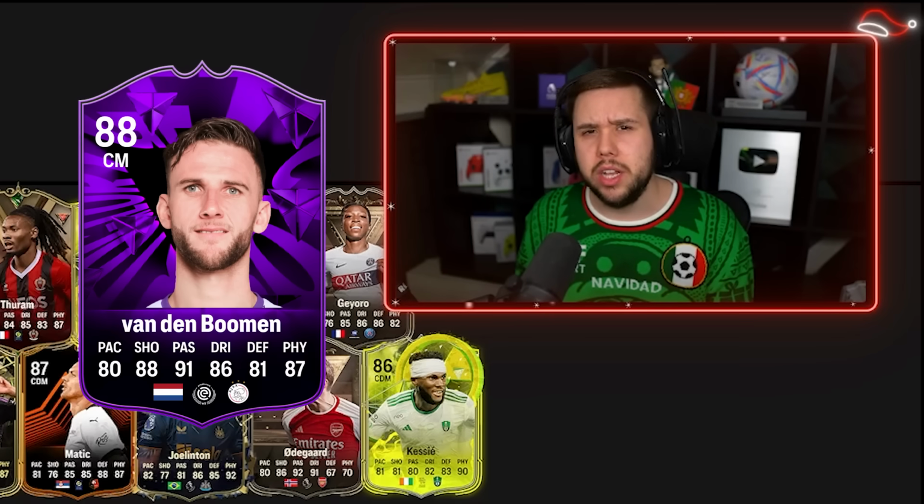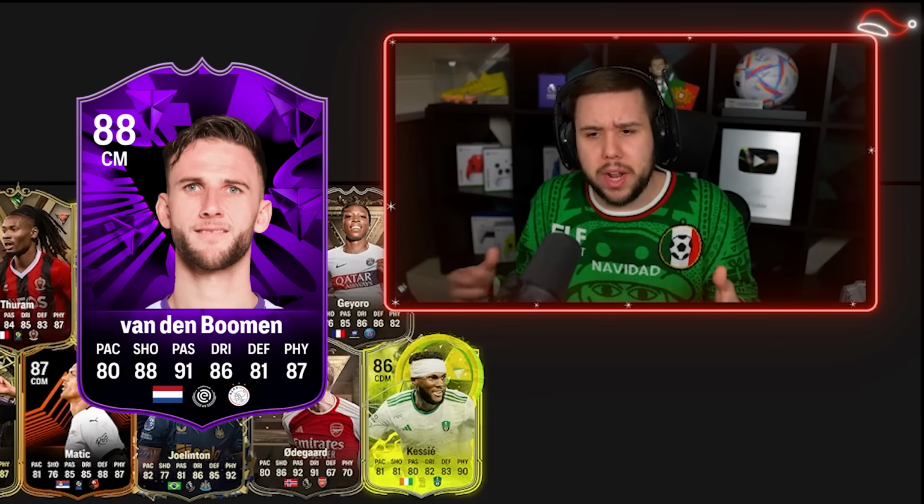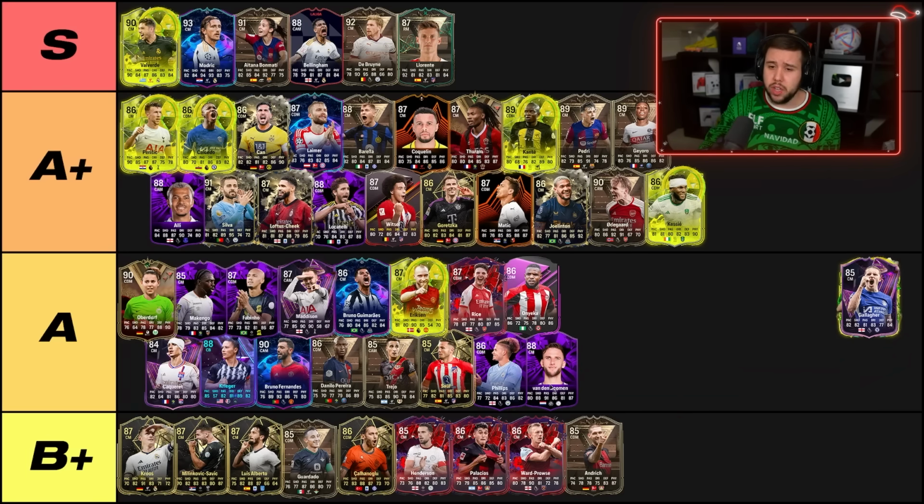But then you use them in game and you're like, what's happening? They're not performing to the stats. What is this card? This card is all over the place. And that's how I felt. So I'm going to put Van der Bommen in the A tier. I don't believe he deserves to go up there with the A+ tier midfielders.